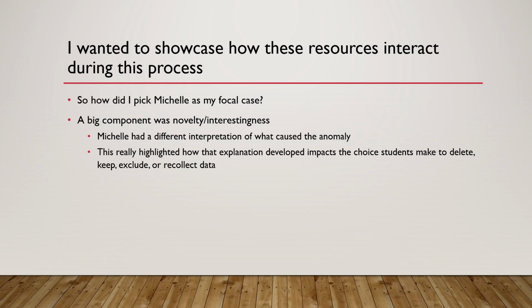She made a different choice from everybody else because she had a different explanation. So it wasn't necessarily that she was doing something completely different from everybody else, so much as that pattern was pervasive across my data. That explanation developed impacts the choice students make. But when the student makes an explanation that I wasn't expecting her to make, it really highlighted that connection of, yeah, because she has this interpretation, I can see her logic for why she chose the response, even though I had a different interpretation, and so I would have made a different choice.